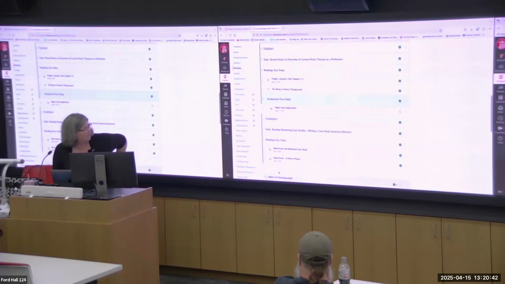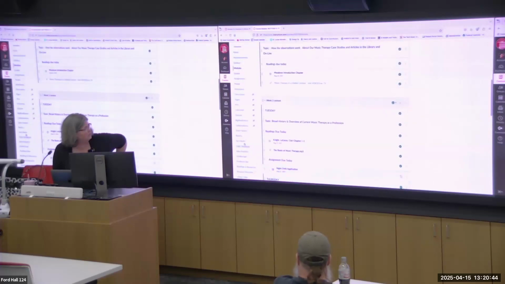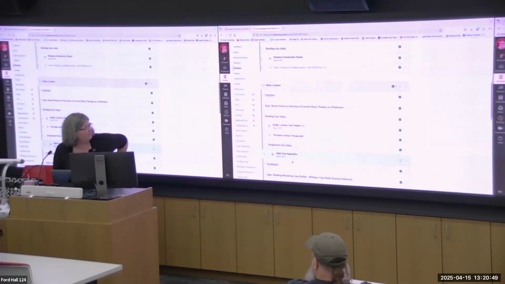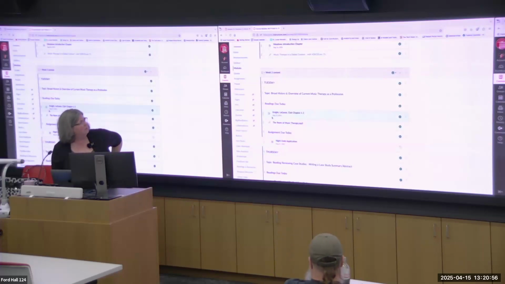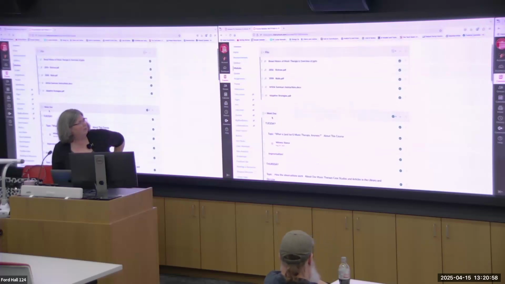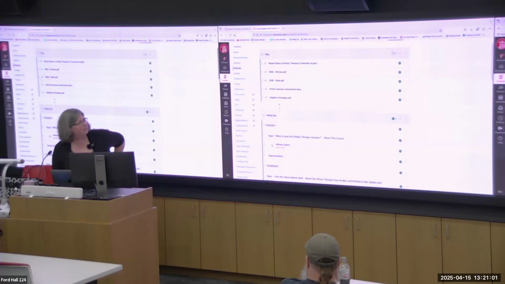So how can we, and this course is taught on Tuesday and Thursday. So I like the Tuesday and Thursday headers because that tells me in a really clear way what's due or what we're going to work on each day of the course. But how can we adjust this module so that it flows better? What do we need to do? What would help you understand how you're supposed to engage with the material in this course better?